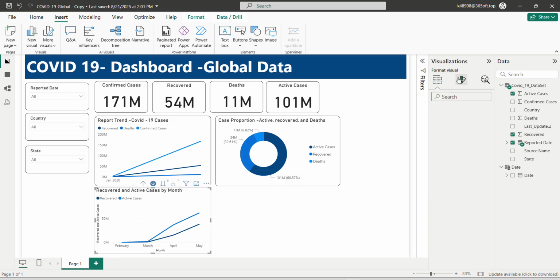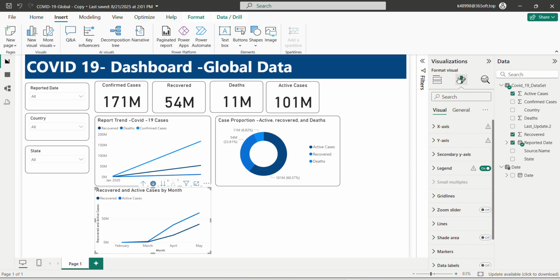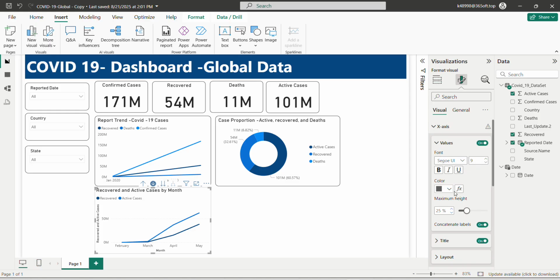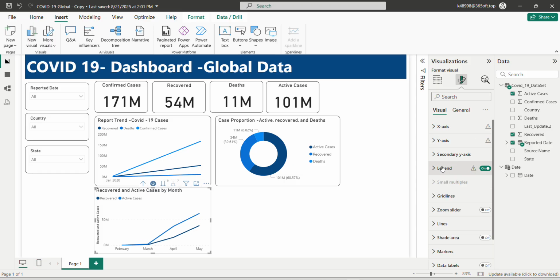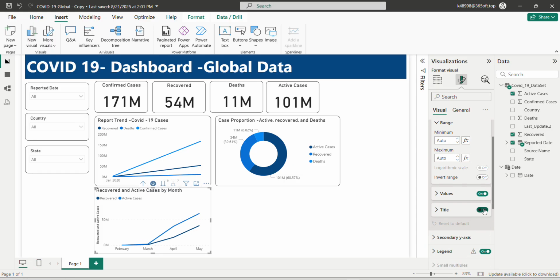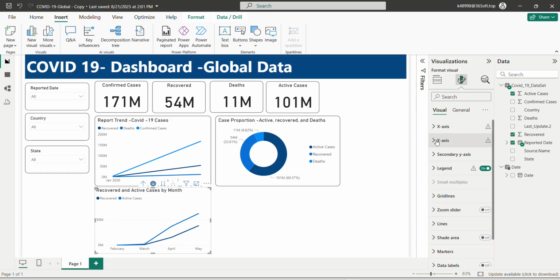Then again go to format your visuals, and for the x-axis, turn off the title of the x-axis, and similarly go to the y-axis and turn off the title for the y-axis as well.